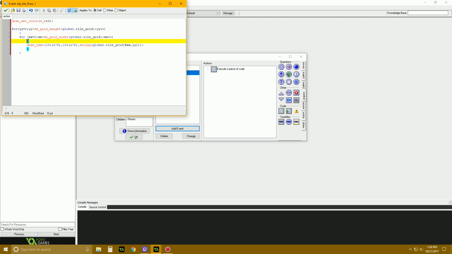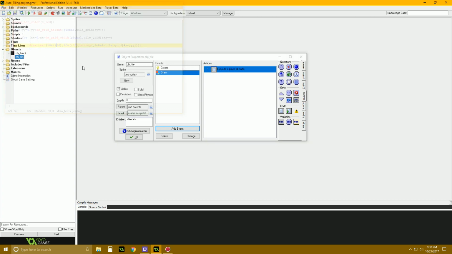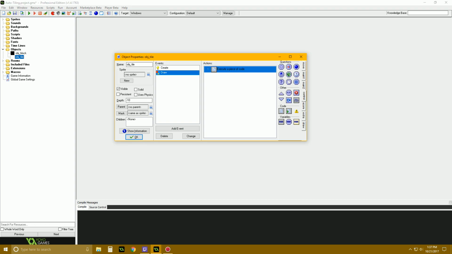All right, and we can actually make this a little bit more clear too. We can just say draw_set_color, we can say sea green. We can actually say if... no, it doesn't matter. We're fine, because we'll be able to see it either way. I was just thinking we could make it a little bit more clear. It's going to multiply its x and y value by where it is on the grid, so we can see everything as it is. I'm also going to make its depth -10, just so we can see it.